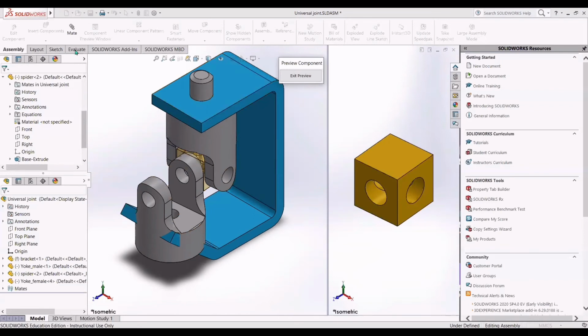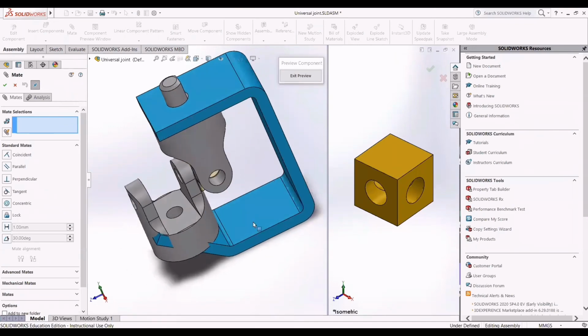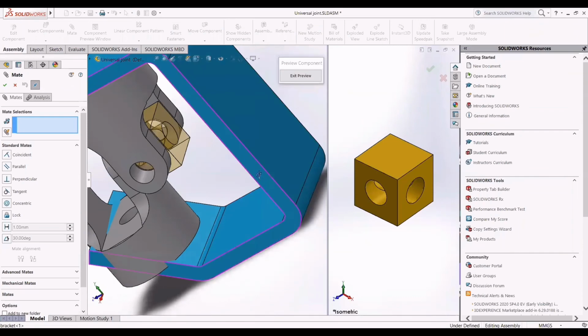And next, we just click insert mate. Here what we are trying to do is ensure that our spider is located in between the two faces of yolk female here.